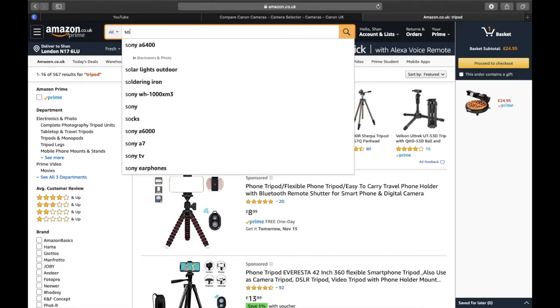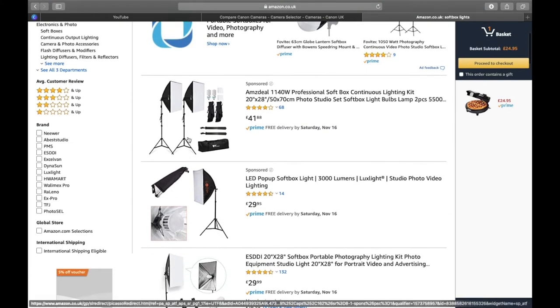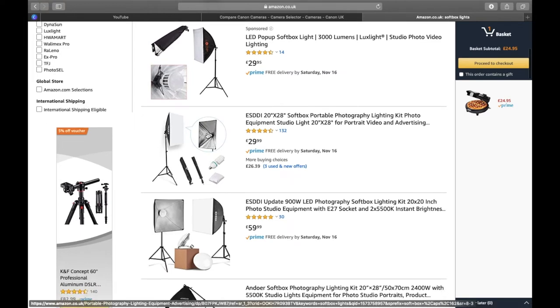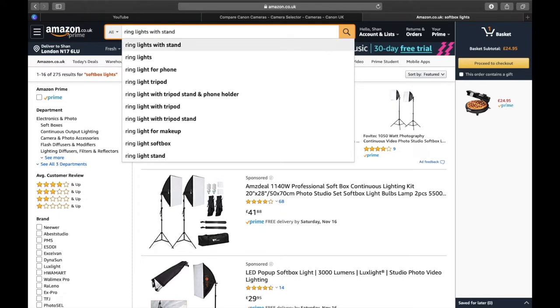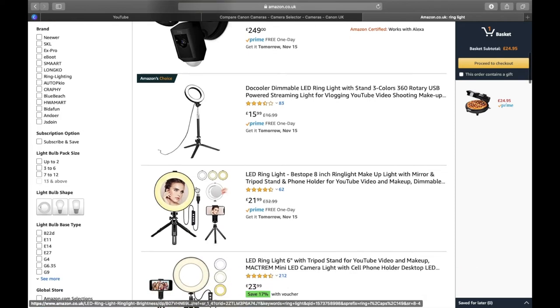The next thing is lighting. Again, you may not need this — a lot of YouTubers record in natural light. But because of timing, I always tend to film my videos at night, and in my room there's no light at night, so I prefer softbox lights. I use them on a daily basis and they're actually great — even when putting on makeup they help with flashback and harsh lines. The next light option is a ring light — I really like these, they're so bright, though sometimes they give me a headache. You can dim them, and I love the effect they give in your eyes.